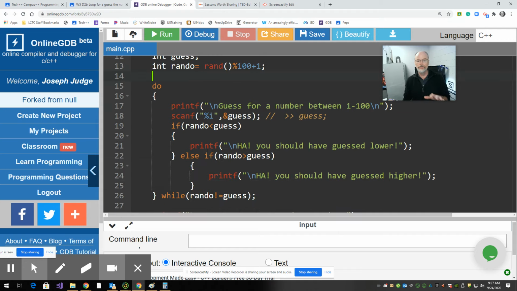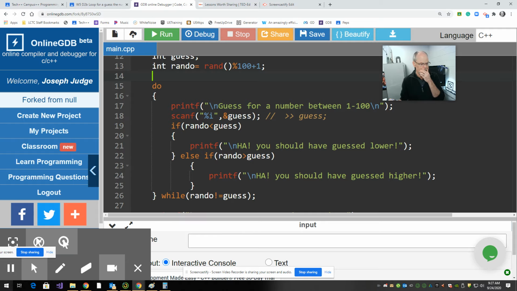So there's 3 different loop types in C++. What type of loop is this using? Please type into chat what type you think it is. So I got 2 responses. Let me bring this up as a poll.